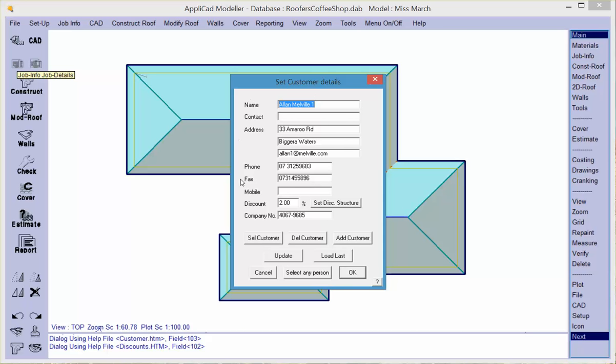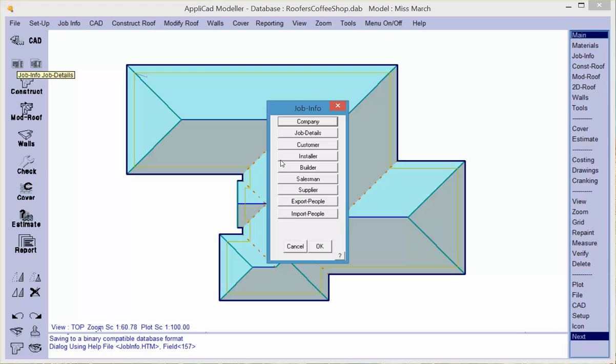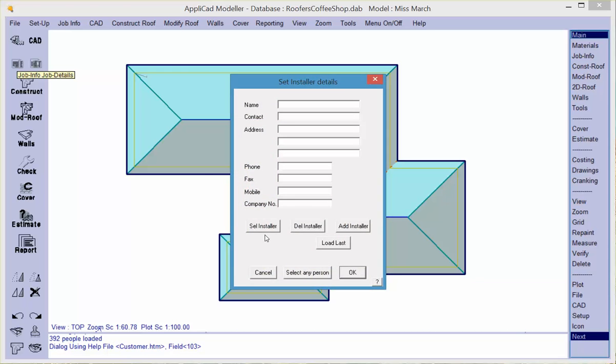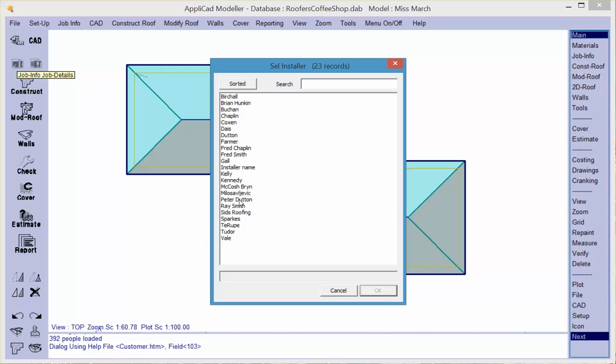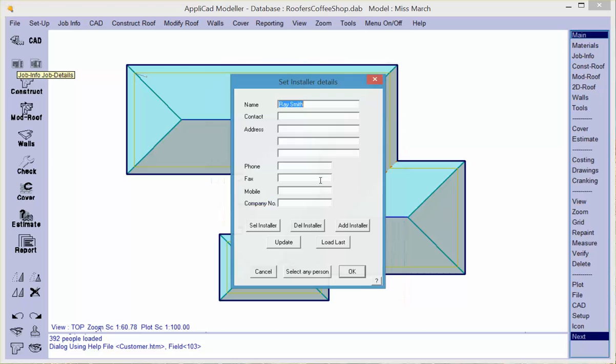But once you've selected your customer, that is the information that's ready to be applied to the client proposal when you get to the end of this job. You might also select an installer at this stage. I might use myself as the installer because I'm a good guy. Actually, there's not much details about me. I don't need it because I know who I am.